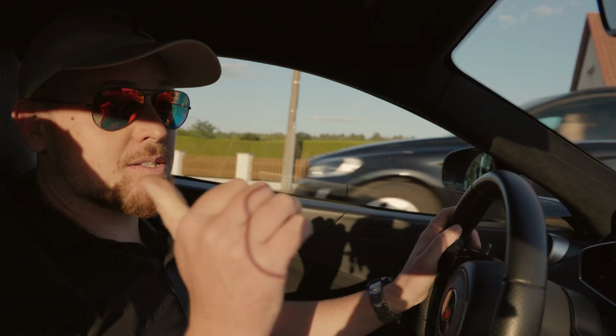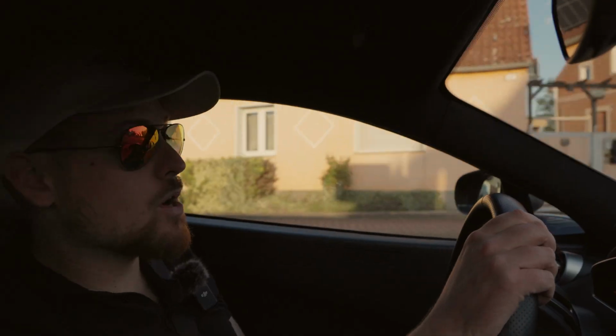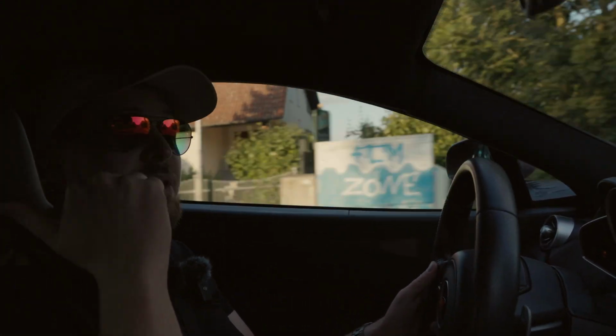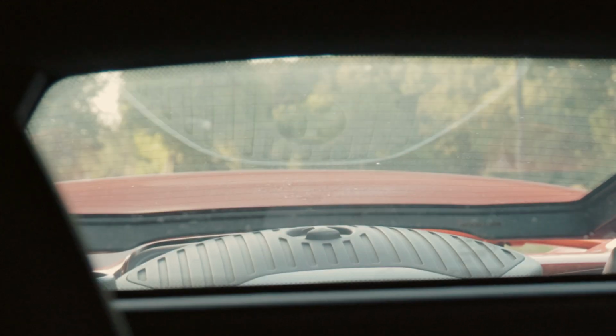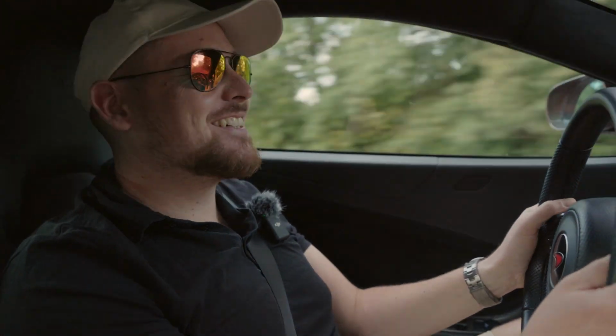Another awesome feature is the air brake system. This car has a spoiler on the rear end, but it's not a normal spoiler, it's a hydraulic coupled spoiler. Now we're in active handling mode, which gives us a little bit more downforce than in the flat position. But if you want to have a look at the back, when you're braking sharp, this one gets so funny. Can we see it? So it's flat now, and when I'm braking, as you can see, it's acting as an air brake. I love the optics of the air brake. This car makes every corner into a straight line. It's a corner to straight line converter car.